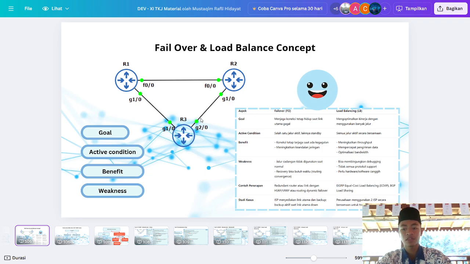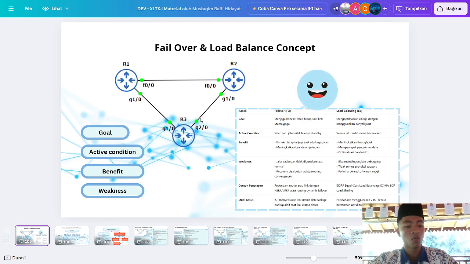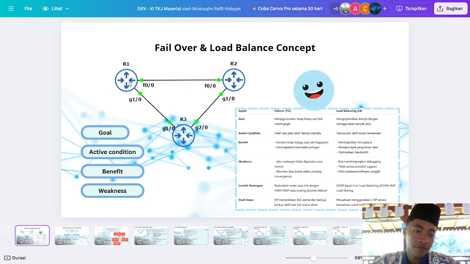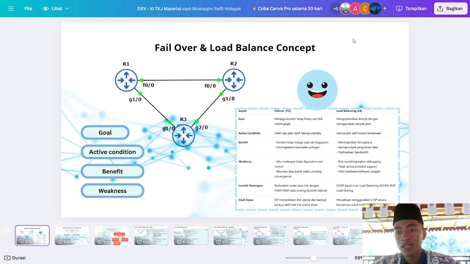Load balancing could be used when you want to have more bandwidth, because you have two ISPs. Why don't you use both of them at the same time? But what happens if it is not ISPs? These are routers from your office, where the office router is connected to another router and the router of the data center is connected to the ISPs. Now, it doesn't matter if you want to use both of them as load balancing, you could just use failover.